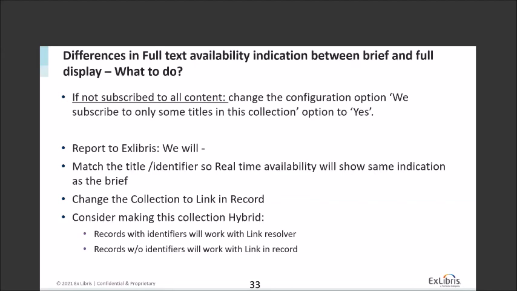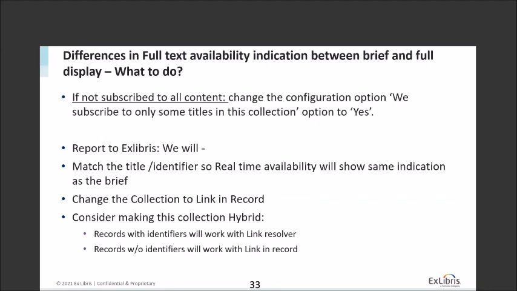Another option that we have in our arsenal, and we are starting to use this, is making collections work as hybrid linking. This is for cases where we cannot change the whole collection to link in record because the content is hybrid. Some of the content is classic academic content like journal articles, and some is newspaper articles and archival material and so on. Providers are selling these products and combining different content types into one collection. This is a common thing in the industry.